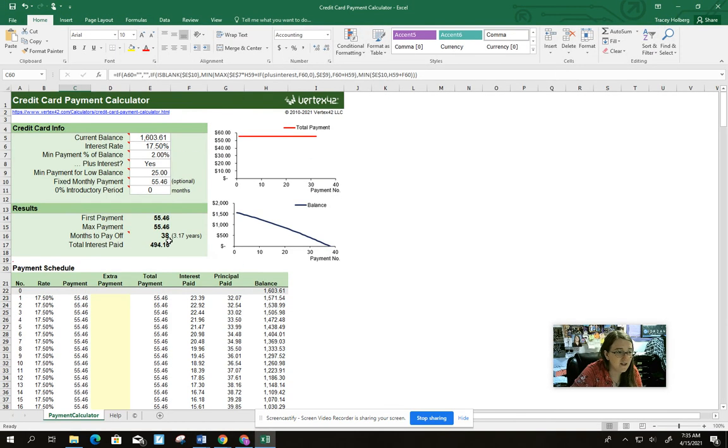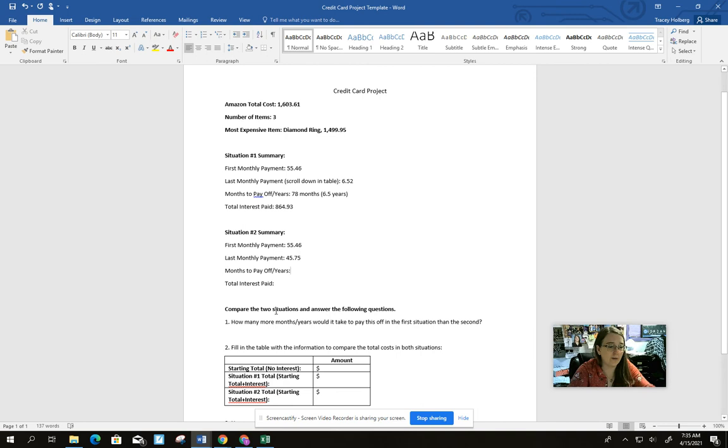Notice what a difference. Now it's only 38 months, which is 3.17 years. It's not going to be a coincidence, guys. For everybody, actually, I believe it should come out to be 3.17 years. There's a reason for that. It's a mathy reason. Your initial time is going to be different, but if you do this for situation number 2, I'm pretty sure you should end up with 3.17.